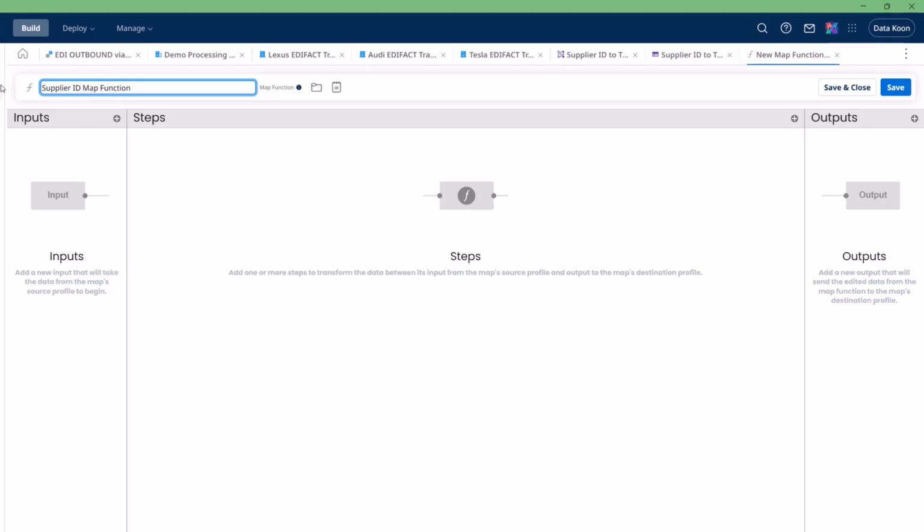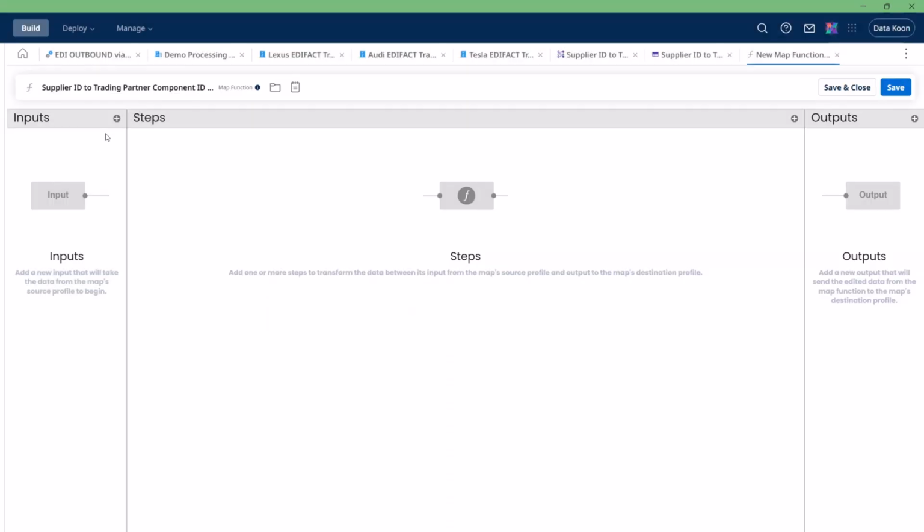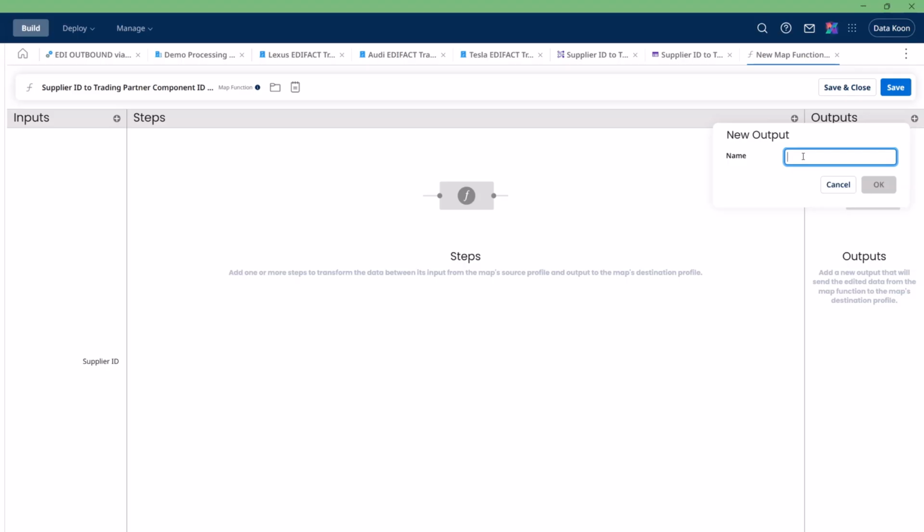Supplier ID, it's a map function we create now to trading partner component ID. Okay, let's save that. Function must have at least one input. Okay, let's do it. That would be the supplier underline also supplier ID, like this, and that would be the trading partner component ID.